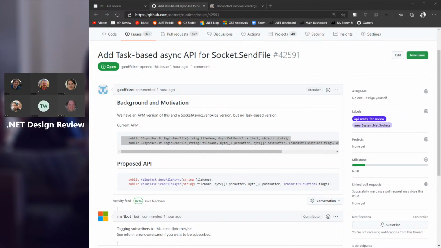Yeah, I guess for consistency, I would probably just leave the overloads as they are. Just have two of them. And then, Stephen, based on what you said, I think what you suggested was on the first one, don't mark string as string question mark then? No, it should be string question mark. Okay. All of our send file methods should be string question mark. It's a bug in .NET 5 that it's missing the question mark. I see. Oh, that's what you mean by you wouldn't fix it. And we're fixing it in .NET 6 because that's a non-breaking change for annotations to allow null inputs where we weren't previously.